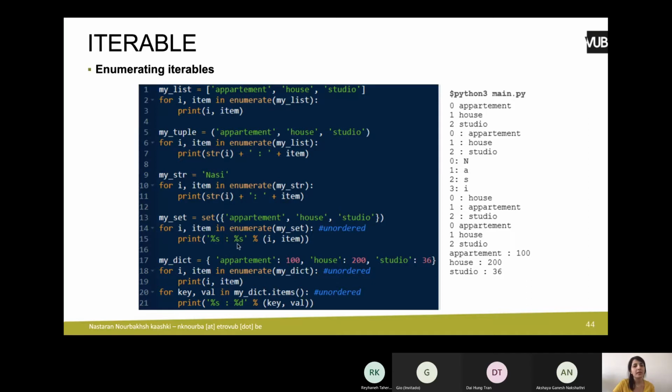But here I'm saying that I have two strings. This is the whole string that I want to show. Put a string here, put another string here, and the combination would be like this. For this one, I'm saying that it's a string and it's a digit, an integer. And also you see this one.